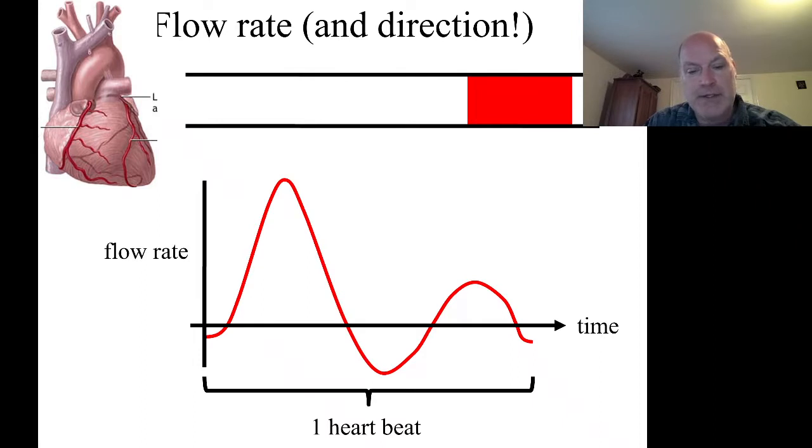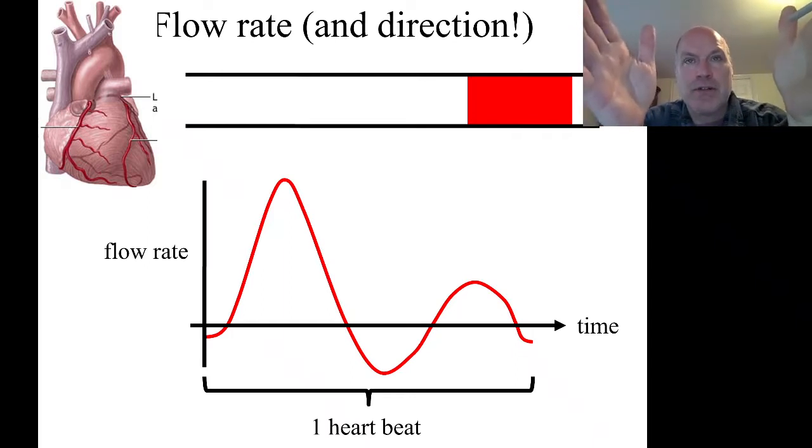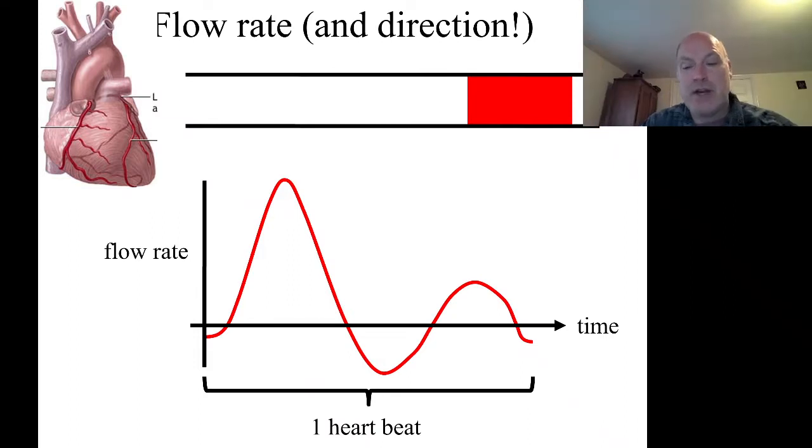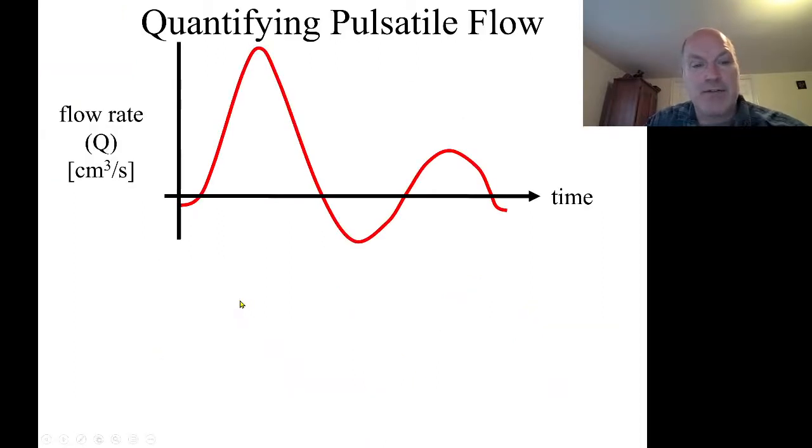In this graph, you don't have to watch the whole day. You just have to look at a portion during one beat. So these graphs will typically have time that goes from 0 to 1 beat. There'll be a little extra complication, but I'll tell you later. The next thing that's important is the vertical axis, which will be the flow rate, typically measured in centimeters cubed per second. So this is the graph we're going to try to analyze in a quantified way.